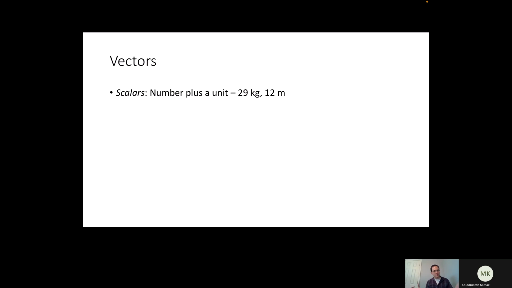Unfortunately, we don't live in a one-dimensional world where everything is just mass and meters. We live in a three-dimensional world, or for those of you who go on to relativity, a four-dimensional world. So we have x, y, and z. And in general, we will have to specify not only distance, but also direction. So the way we can do that, of course, is through vectors.